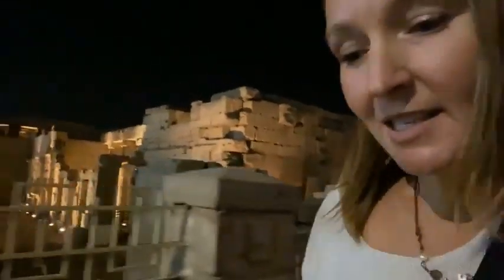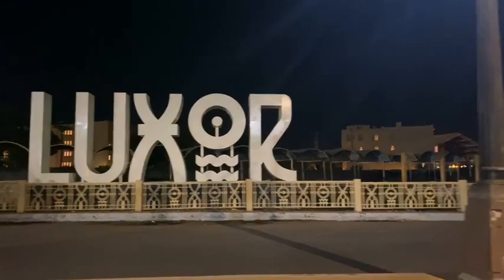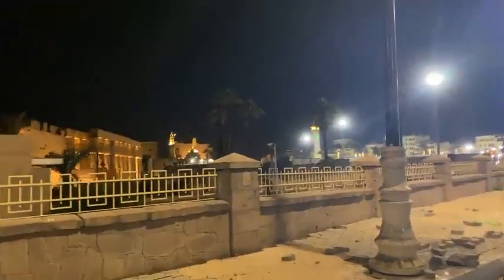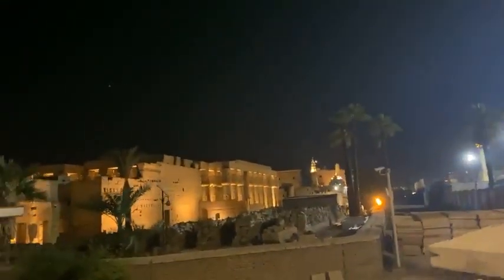But also just remember, your tourism dollars really make a difference in places like Egypt. This is their number 2 industry, something of course I learned from Hoda. Everything I learned from Hoda. The number 1 industry, as it turns out, is the Suez Canal. So tourism is their number 2. And that means, because it's number 2, that this has been a really rough time for them. Not having the income over the past 18 months, 2 years has been really difficult on them.